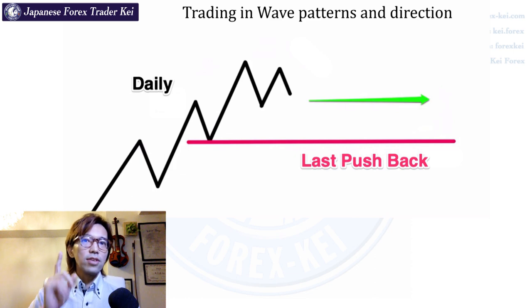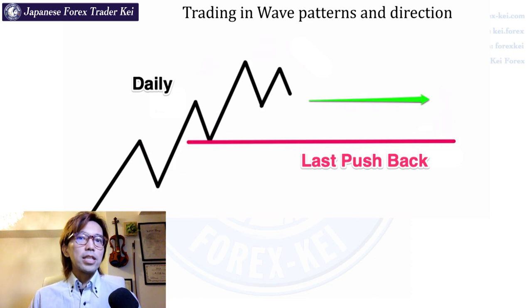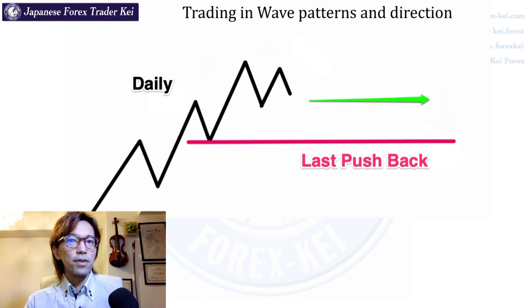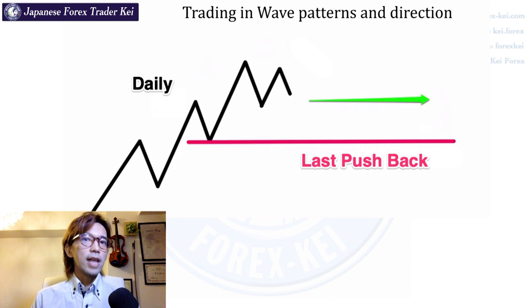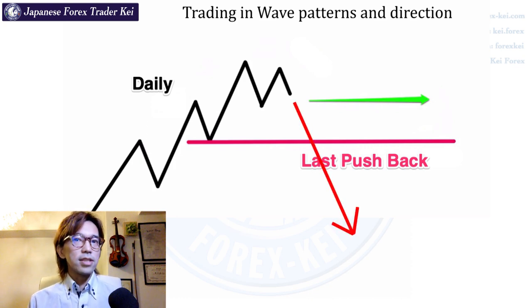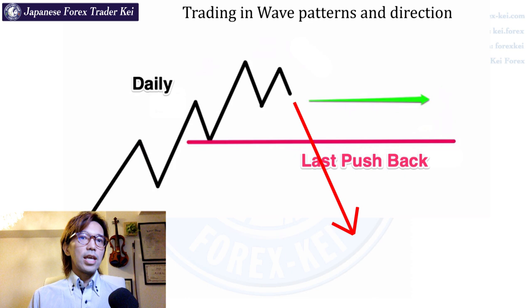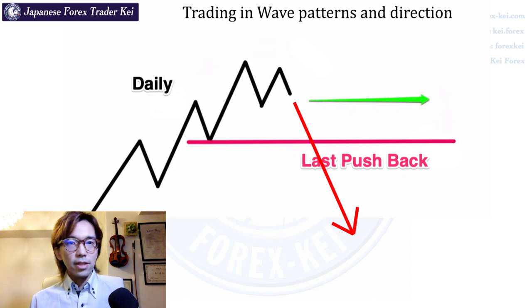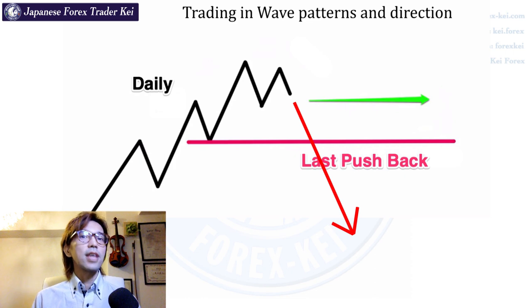When you look at a chart like this on a screenshot right now, it's been higher highs and higher lows, so it's been an uptrend, right? And this daily chart is going to have a possibility to reverse to the downside when the market breaks this line downwards. So this is like the last stand, because if the market breaks this line, that means the market may reverse all the way to the downside based on this daily time frame.